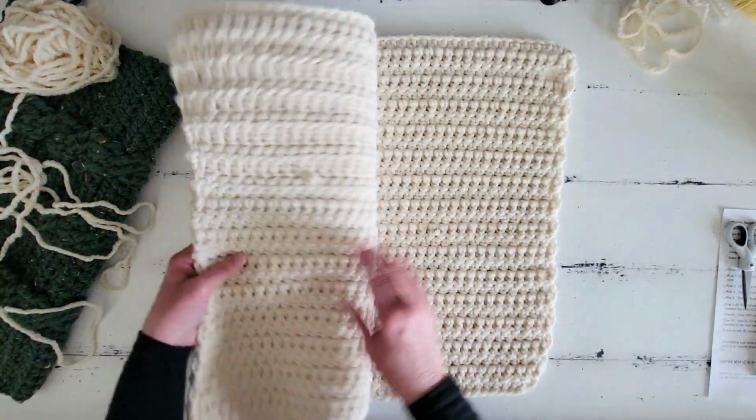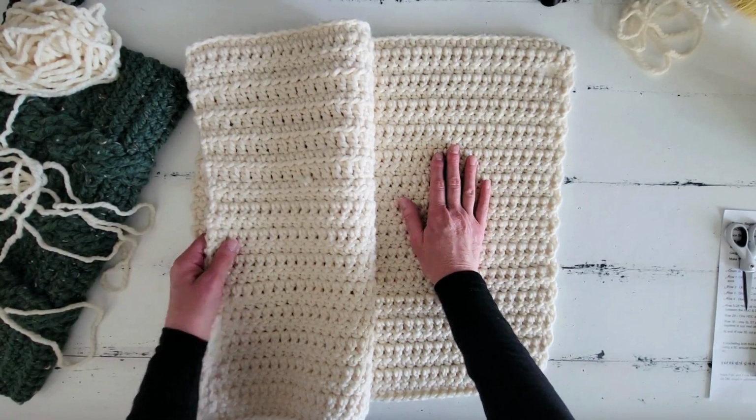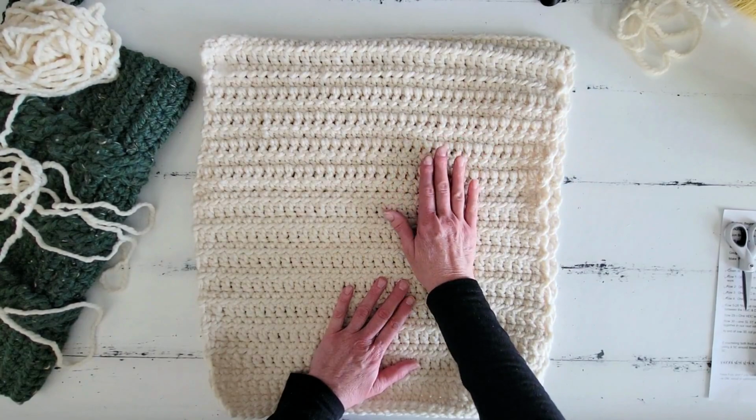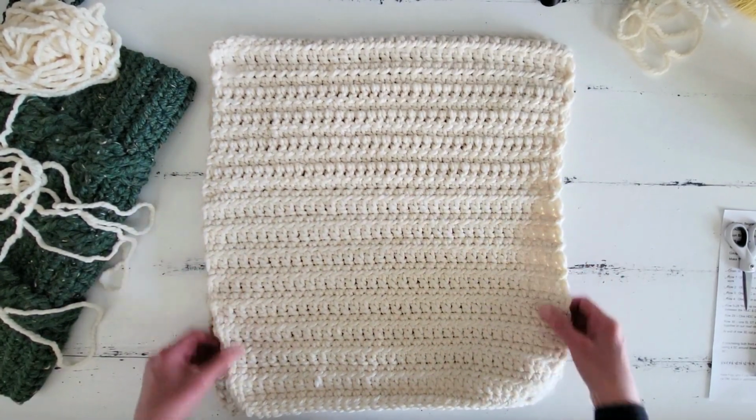I hope that makes sense. So your back side, place your right side facing down, your front side, place your right side facing up. That's not at all confusing.